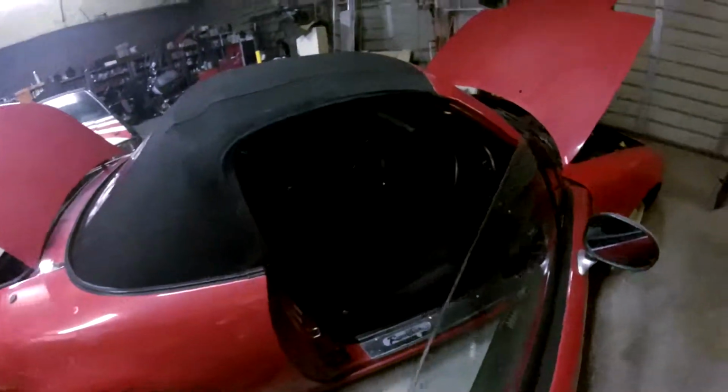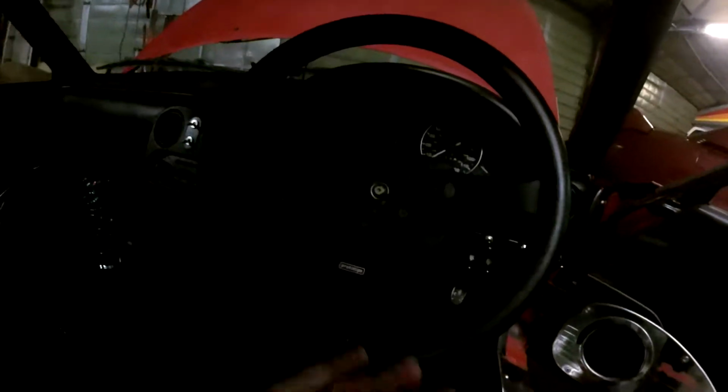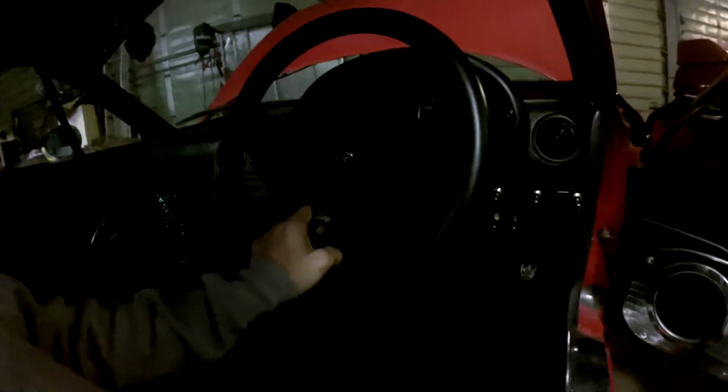But I don't really like this Momo wheel. You know, I would because it looks kind of cool, but it bends pretty easily, in my opinion. I don't know, I'm not a fan of it. It actually bends a lot more than my Sparko. It did not bend at all. It was so solid. My Grip Royal, there's not even this kind of flex on it. I could probably bend this over right now. I don't know if y'all can see that, but there's some flex on there. I don't really like the flex and the bending. I'm gonna take this out.